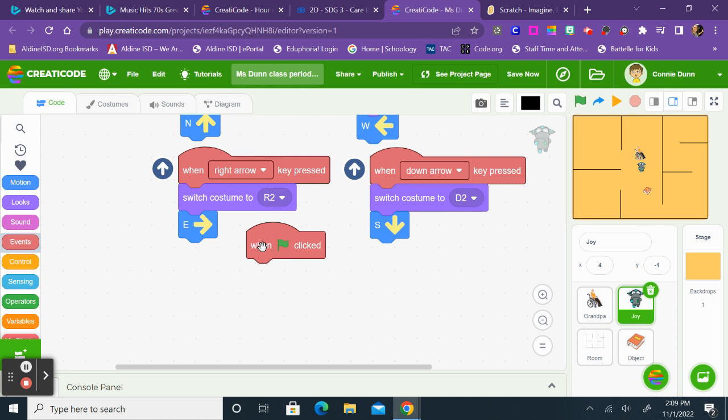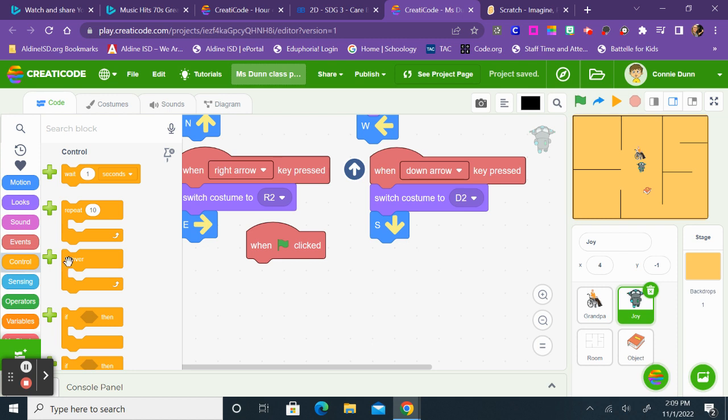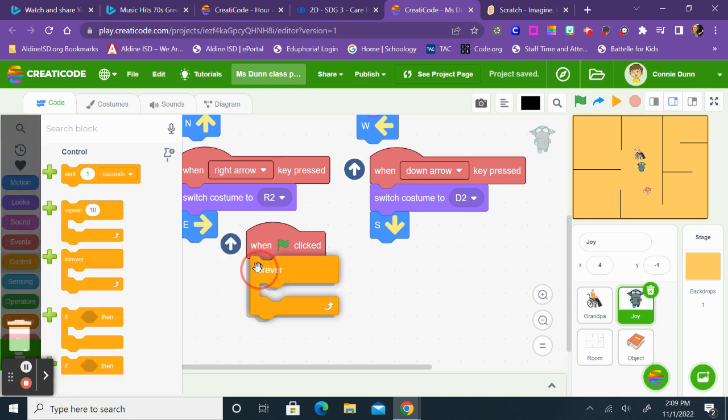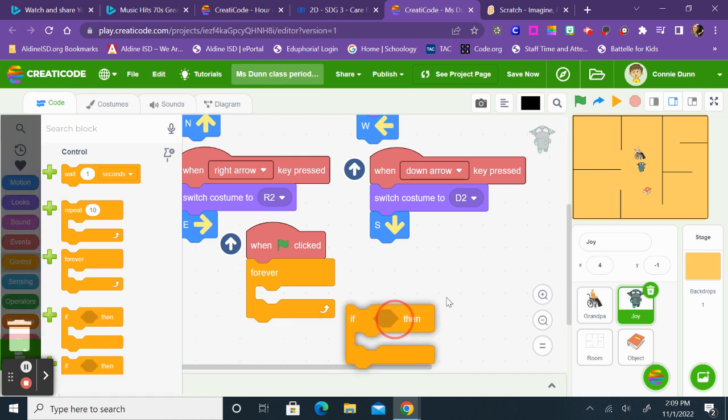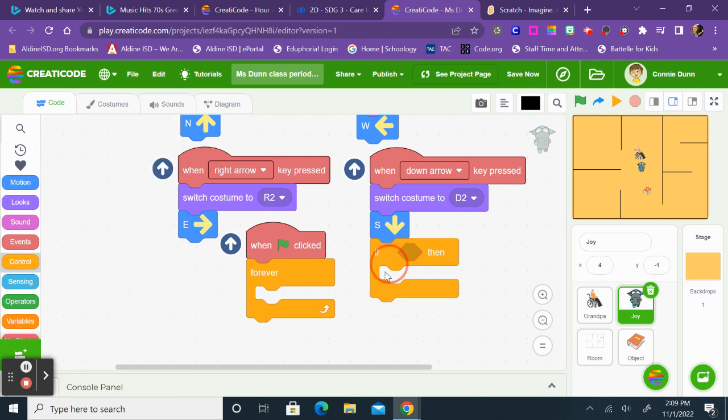So when the green flag is clicked, I'm going to come down here to controls. I'm going to bring over this forever block because I want this to always happen in a continuous loop until we end the game. And we're going to bring over an if statement. When you use a forever block, you have to be really careful and conscious what you put inside of it because the forever block is going to tell it to repeat what's in it over and over.